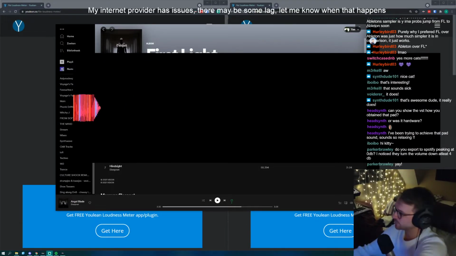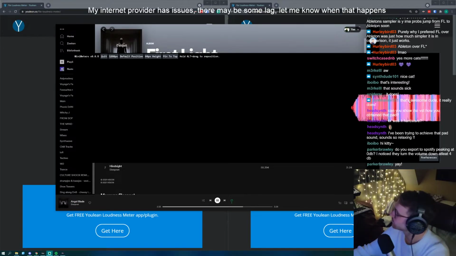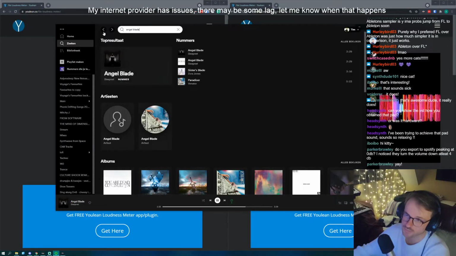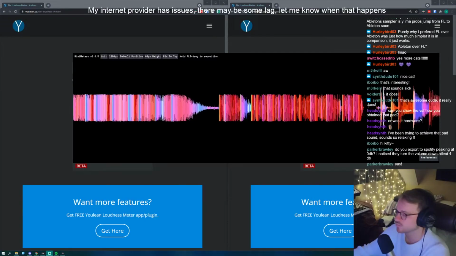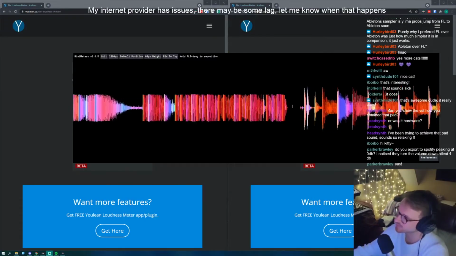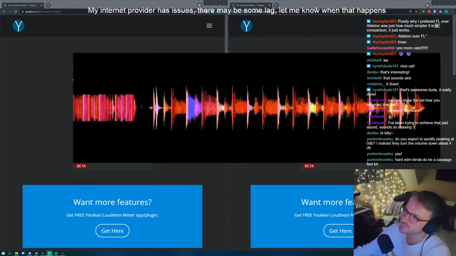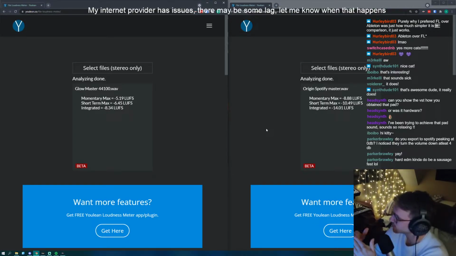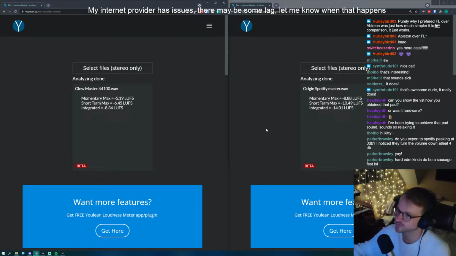So look at the levels that this song is peaking at. And you can see that the Fleetwood Mac song is actually louder in comparison to the song we just listened to. But the thing is that because of that loudness normalization, you get to a point where I don't want to change the volume of the songs I'm listening to, right?